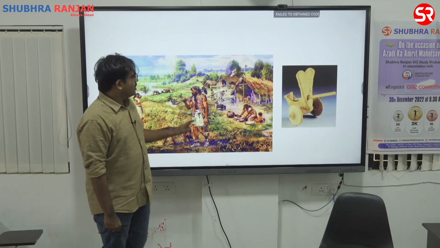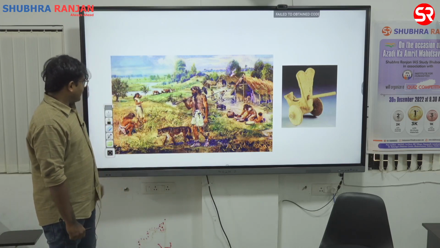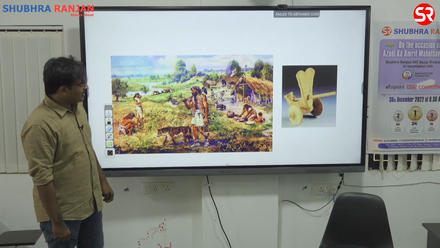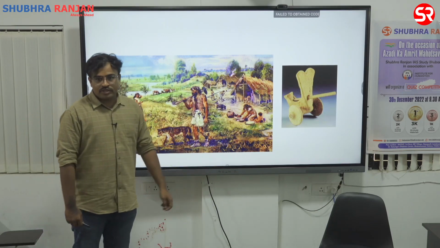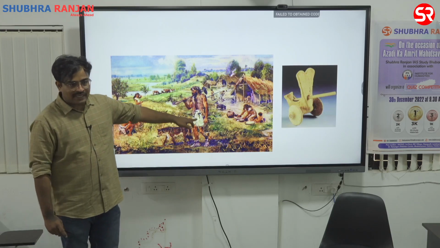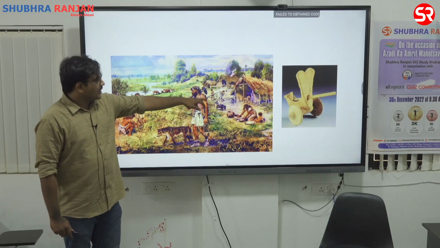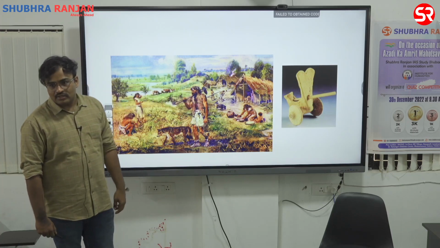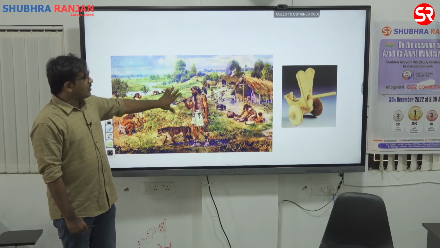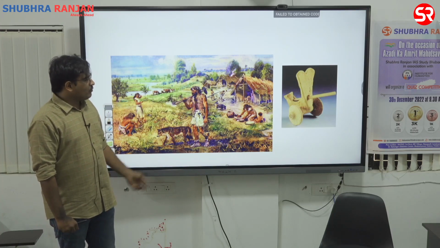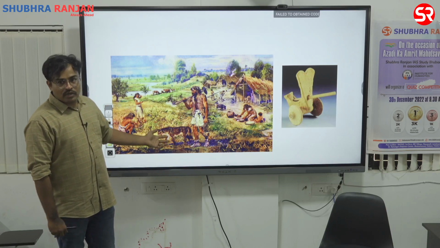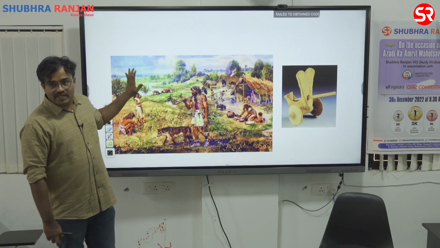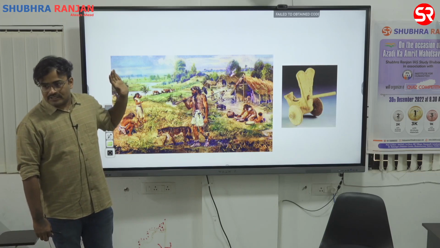Alright, number one. Number two is, this is the Neolithic age society. You see men and women participating in agricultural activities. Along with that, can you see here querns, stone querns, which are used to process the grain in order to cook food. Settlements like villages are present. Pastoralism, you can see the cows and other things here. So this is an artistic depiction of the Neolithic age society, which involves domestication, agriculture, and a settled lifestyle. All of these things are part of the Neolithic age society. Is it making sense, sir?